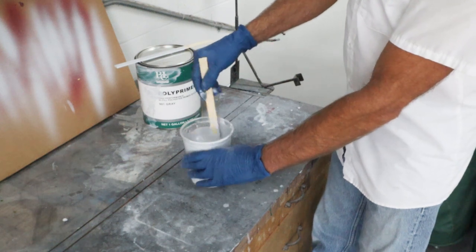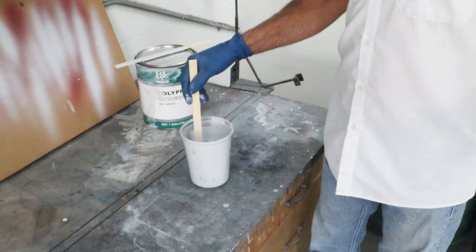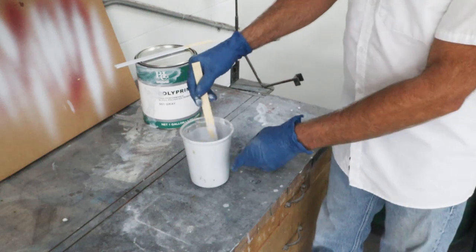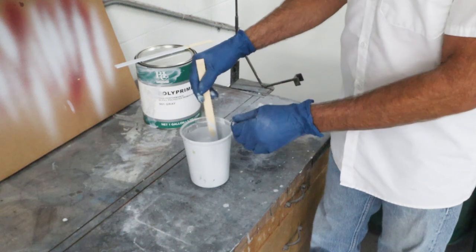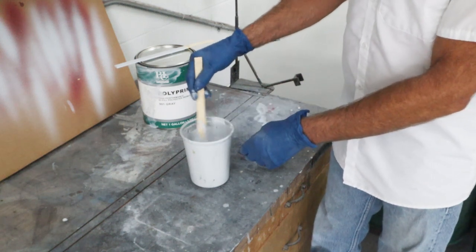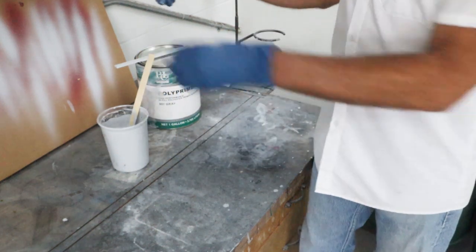And then I'll let it sit a little bit. I mix it up good, like I always do, and then I'll let it sit while I'm prepping the panels for the primer. So it's not gonna hurt just to sit here for a little bit. I'll put a paper towel over it so none of the acetone evaporates out and makes it thick again. And then before we put it in the cup, we will go ahead and mix it one more time.